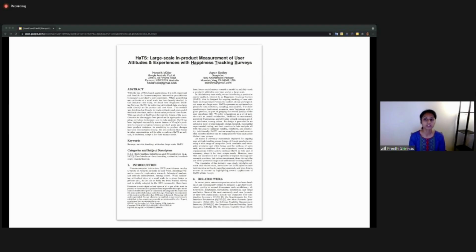By happiness, what we really mean is a set of metrics, such as overall satisfaction, likelihood to recommend using the website, perceived frustrations, and attitudes towards the content and the design. We didn't actually use all of these metrics, but you can attribute all of these to happiness. I'll speak about how we tailored this for our needs, but I would encourage folks to read this paper in your free time to know more about how you can take advantage of this very simple technique.